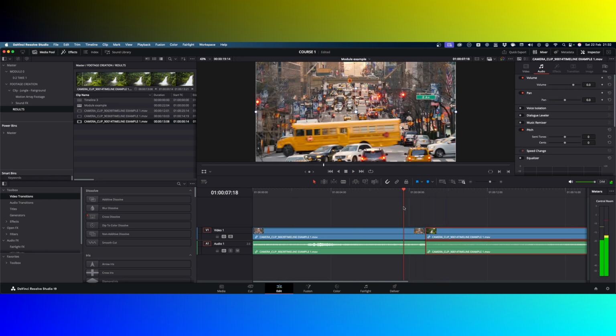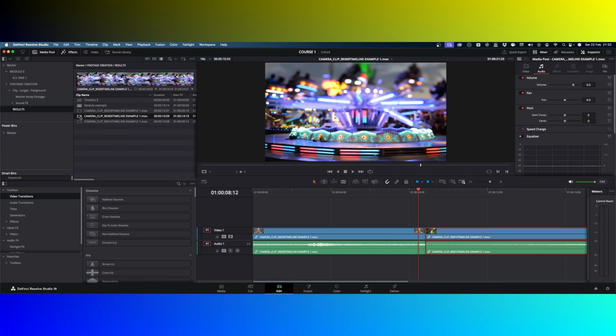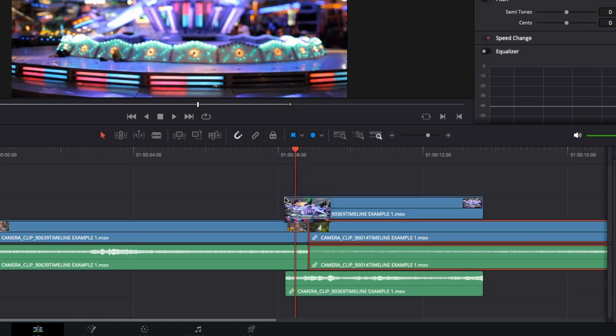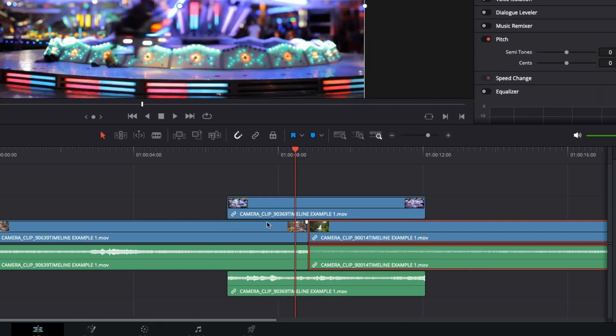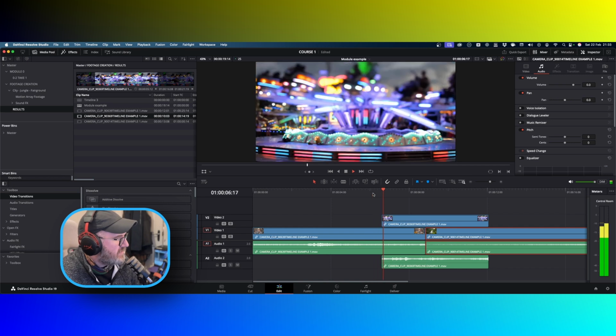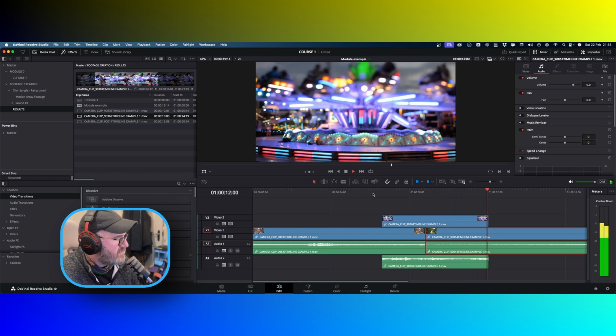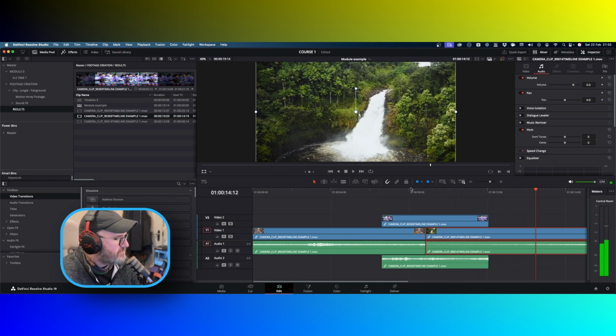And what that does is it's going to demonstrate that you join 2 clips together. And these video tracks act like a layer of glass. So now we bring the fairground one in. The camera is looking down through the layers of glass. And what you're going to get is, as soon as that layer obscures the one beneath it, the layers of glass are obscured. It will then cut to the fairground, and then as soon as that's clear, it will cut to the waterfall. Little journey of discovery with the delivery tab on DaVinci Resolve.